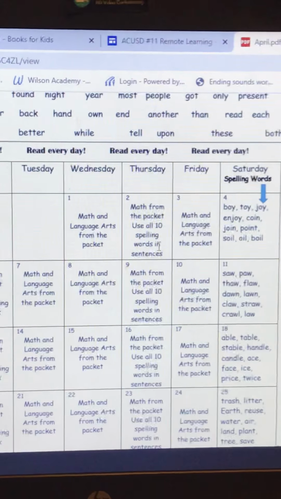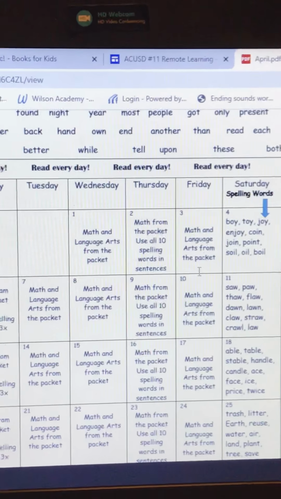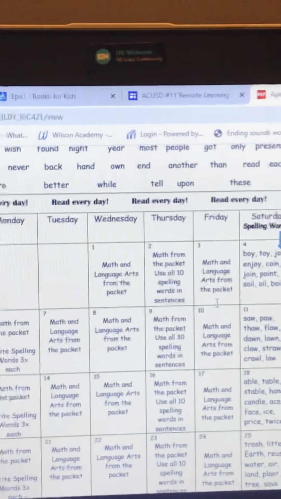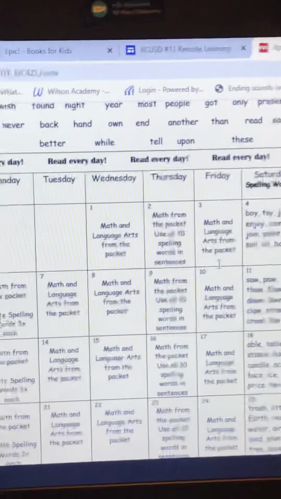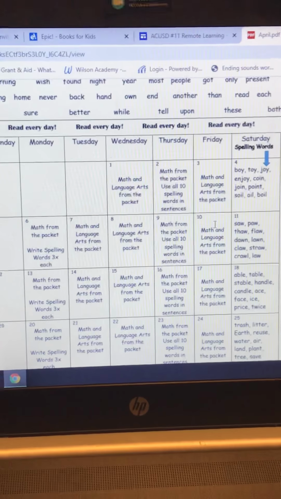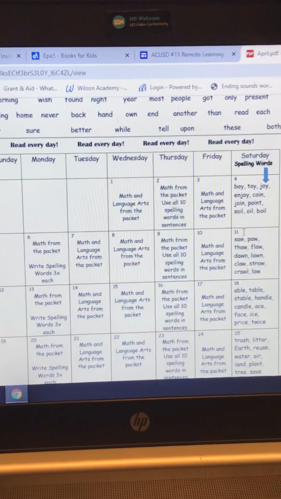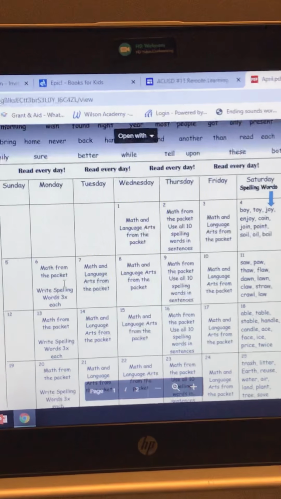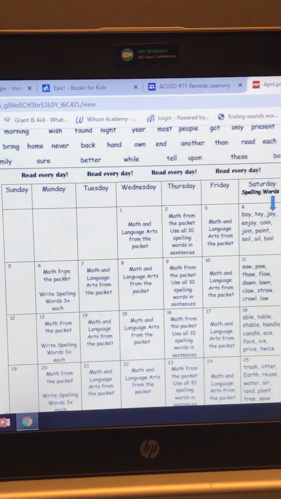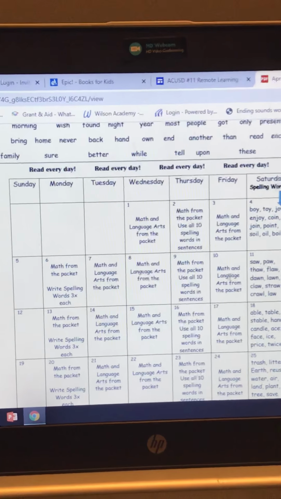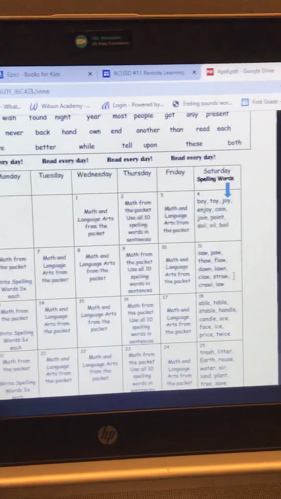We write those sentences every week. And then again, back to math and language arts from the packet. So other than those spelling words, you're probably caught up and on track for this past week. Again, don't go back, don't worry about it, but they are on there. As we go into next week, we have the aw words, with AW. Those are some spelling words that you can work on and focus on. Then it gives you the activities: math, write your words, math and language arts, math and language arts, math and sentences, math and language arts. So not much different, except it lays it out in a calendar form.